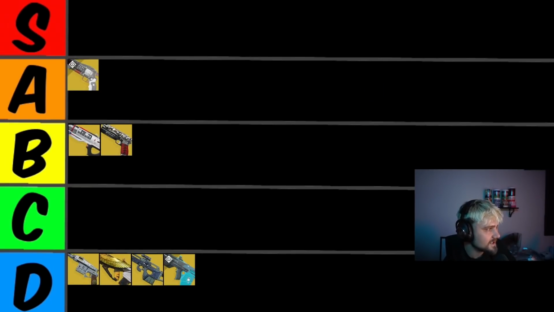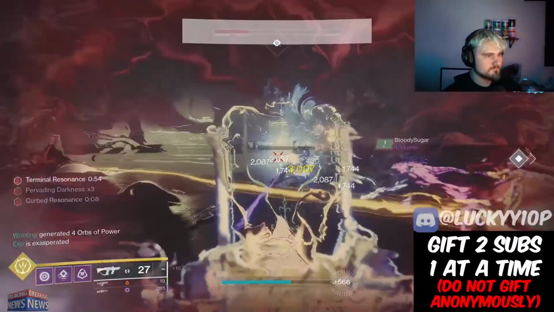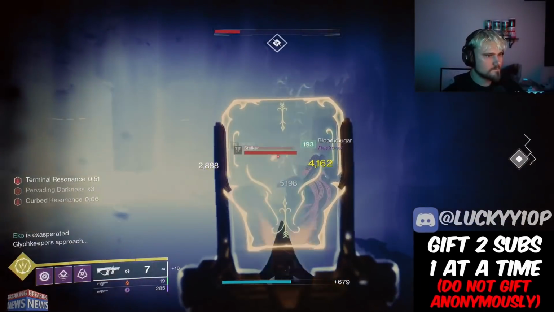Hard D in PvE. I have a soft spot for the Huckleberry. I really like it. You can infinitely fire it. You stack up those rampage stacks. I think that even in this season right now, Huckleberry is S tier.